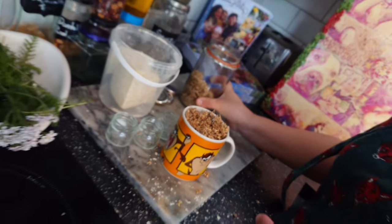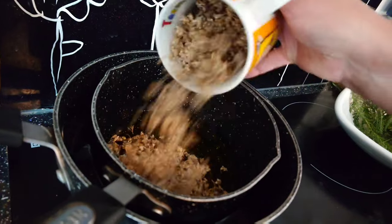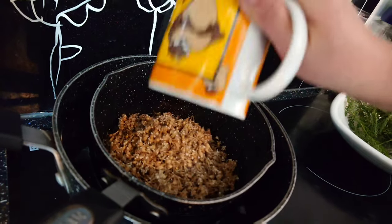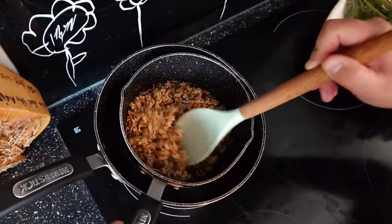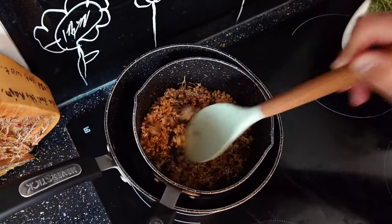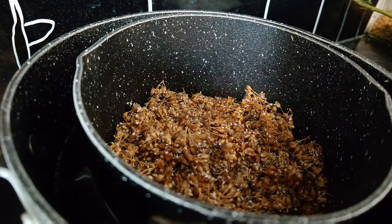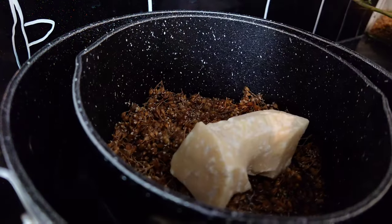Woo! Smells nice. Now the yarrow is going to infuse with the cocoa butter. Shake it all in. Give it a good stir so that all that cocoa butter is covering all of the yarrow. If you think your yarrow is looking a little bit dry still, and you haven't got enough cocoa butter, just pop in another chunk.